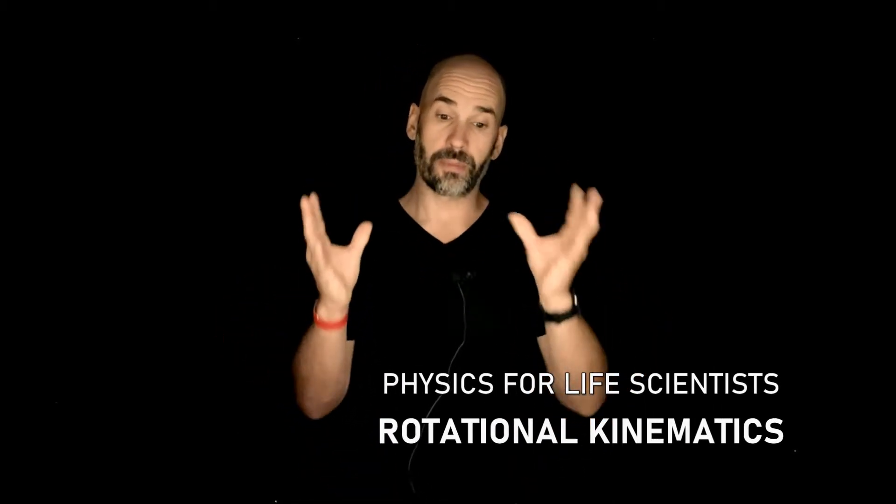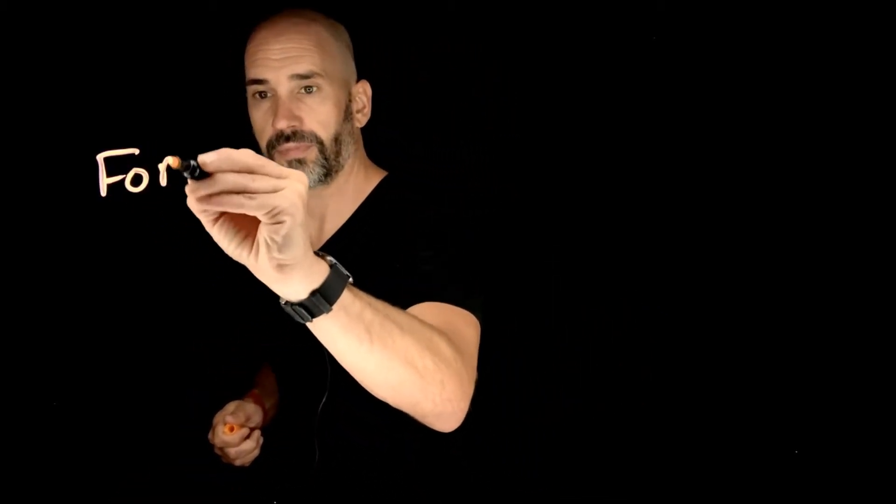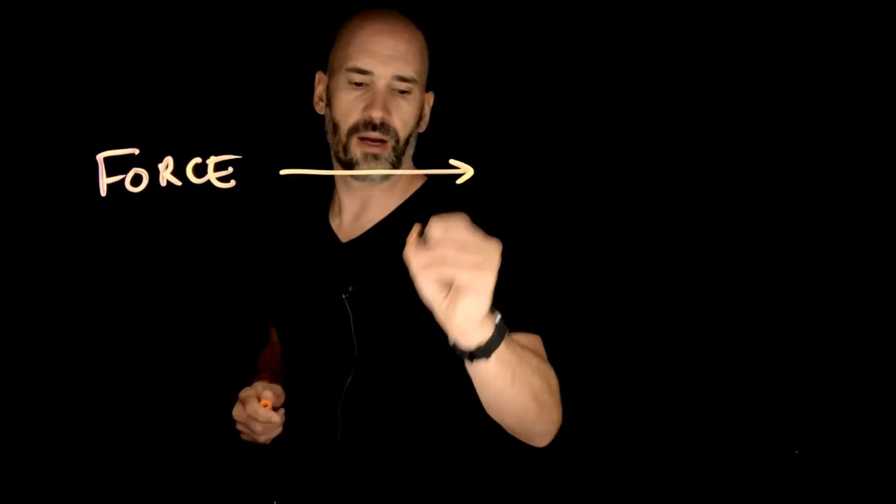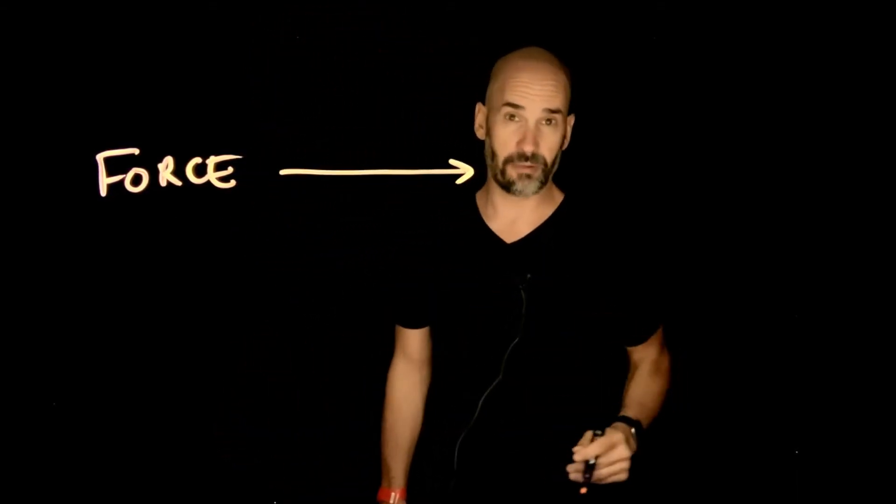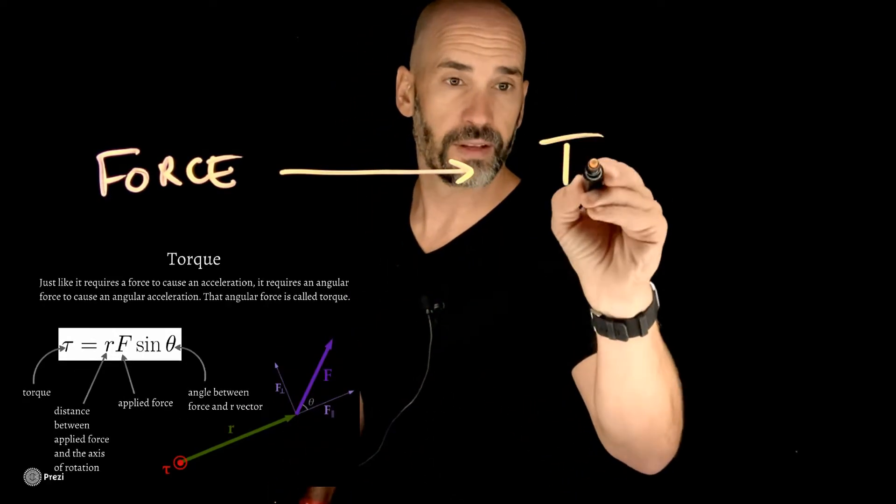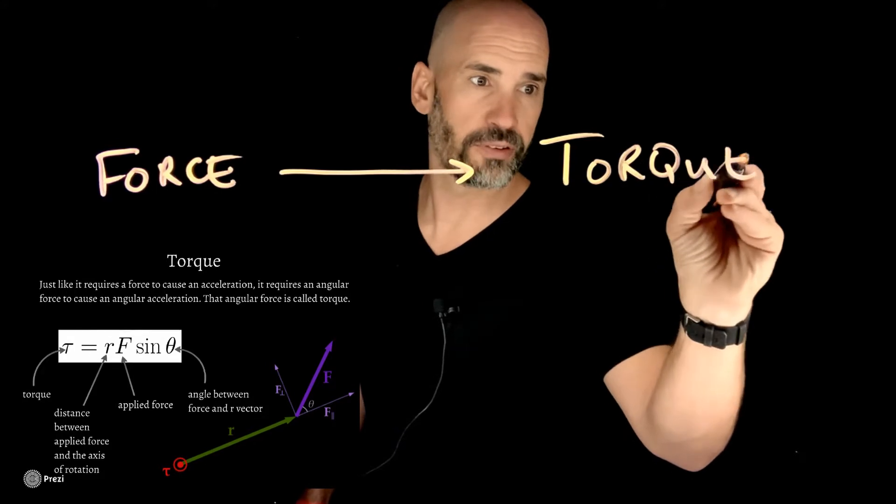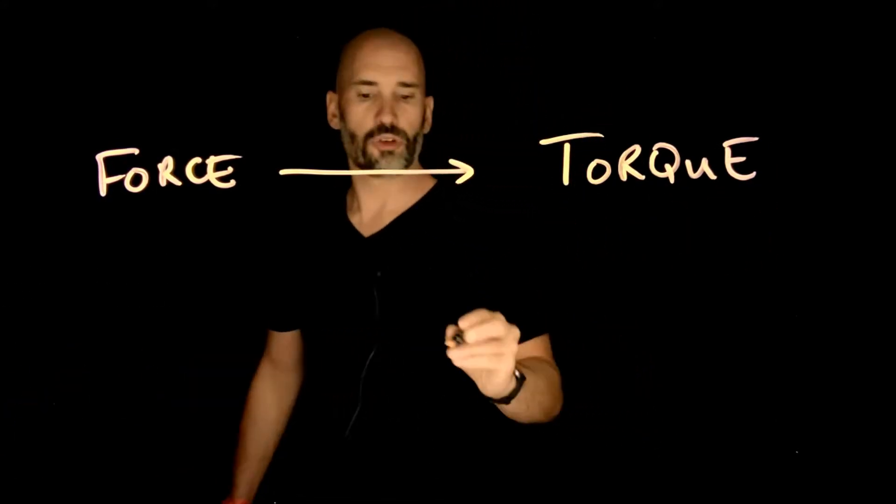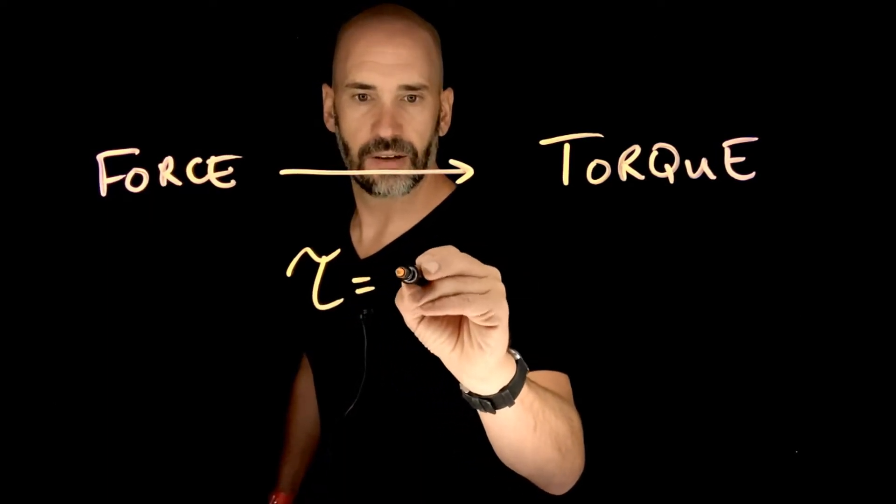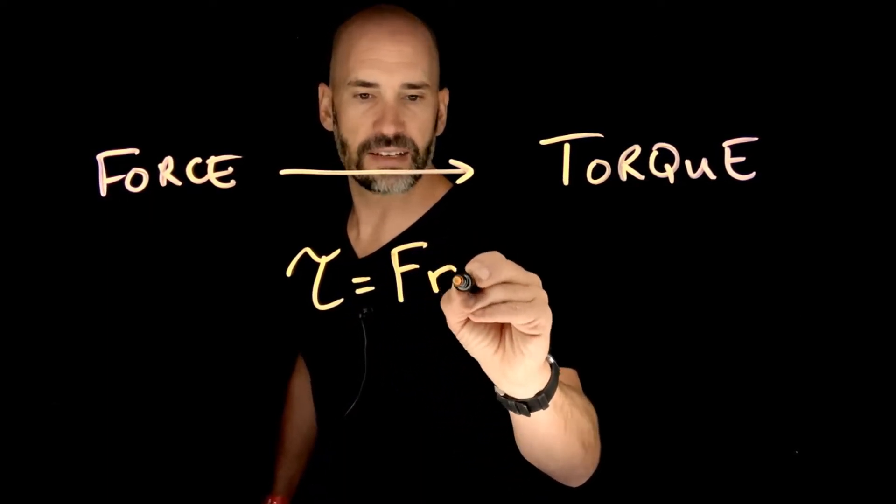In this video we're going to talk about an assortment of other rotational concepts that aren't going to play out too much in this chapter, but I want to introduce them here and we'll probably talk about them more in the chapters to come. There's more analogies from the linear world to the angular world that I want to talk about. For example, force in the linear world - what does force become in the angular world? Well, it's torque.